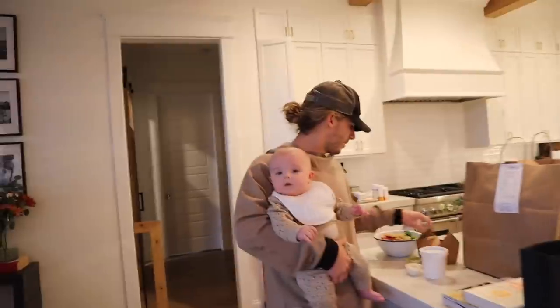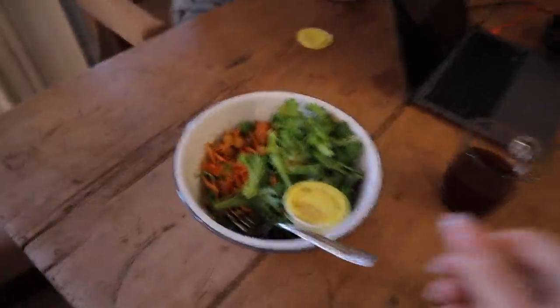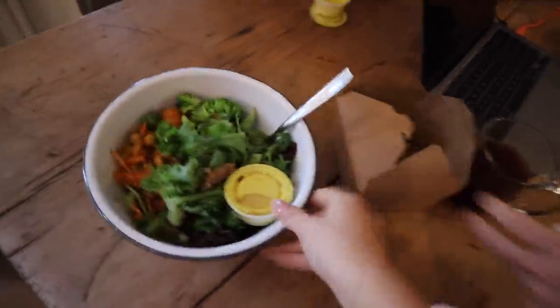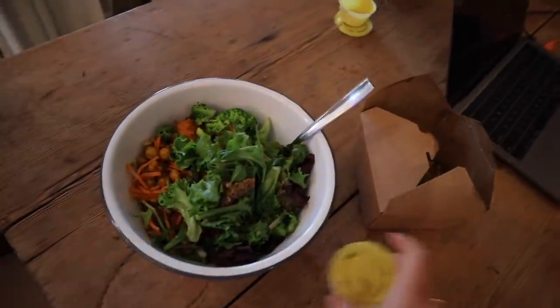I know. It's cute. We just ordered some food. We got Copper and Branch. It's like a little vegan place that we've recently discovered. And it's really good. So we're going to have a little family lunch. And Jess is just hanging out for the day.